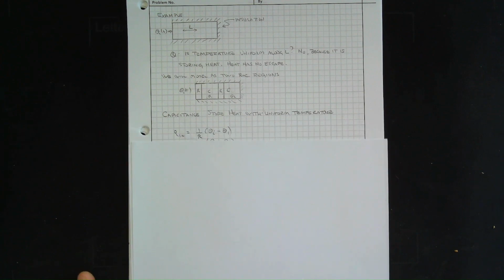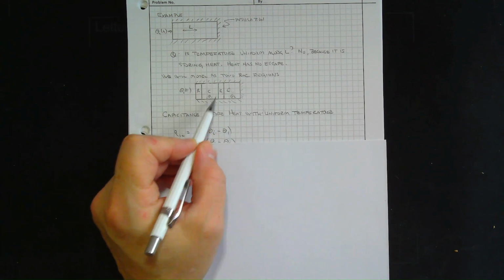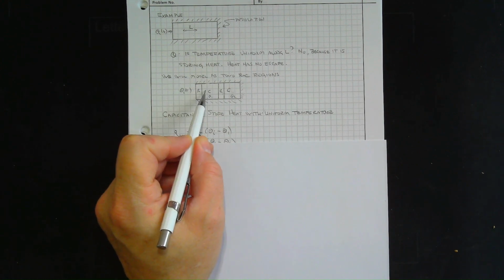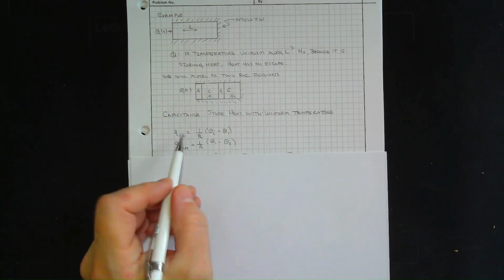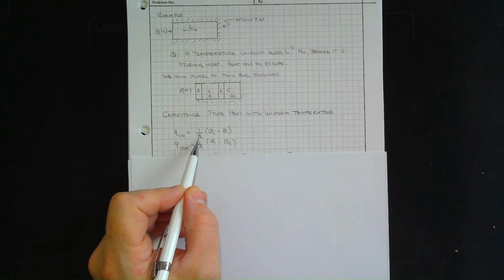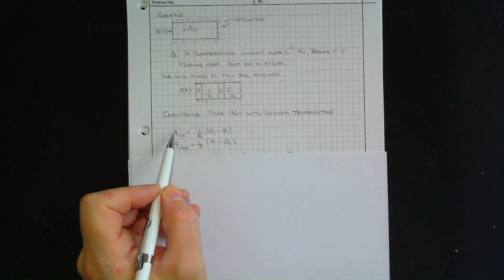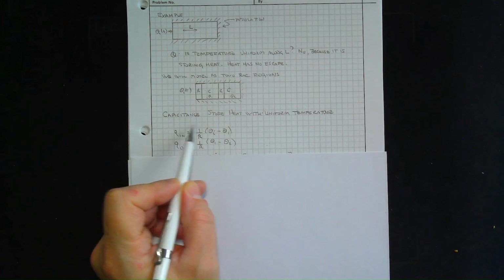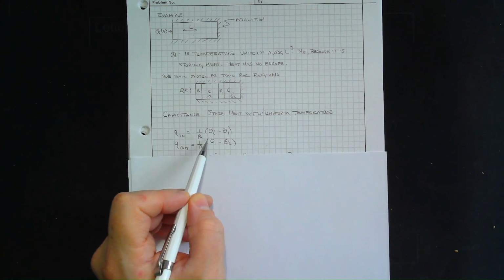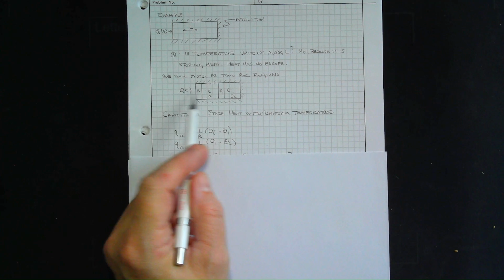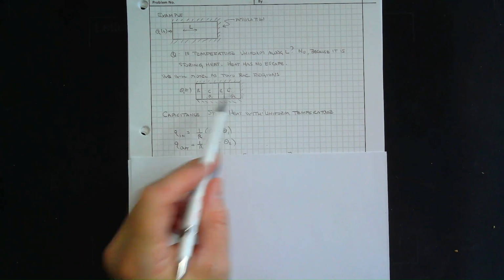All right. So capacitance stores heat with a uniform temperature. So relative to this capacitor, we have heat coming in from here and heat going out to there. So Q in equals 1 on R. Okay, and keep in mind that temperature is like voltage and heat flow is like current. So Ri equals V in the electrical world. So we're just modeling heat, we're just moving the R to the other side. So Q in is 1 on R, theta i minus theta 1. And then the heat out would be 1 on R, theta 1 minus theta 2.